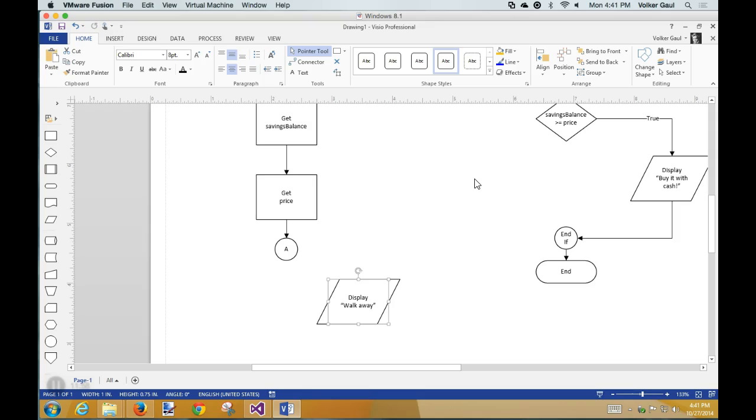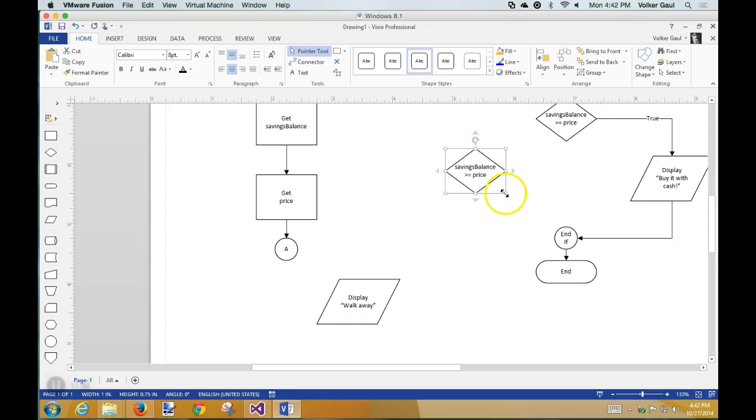Okay, now I want to know if my credit balance, wait a minute. Credit balance? Limit minus the balance, okay? Because I don't want to know how much I've charged. I want to know how much room do I have. So I could calculate that separately first, but I want to show you that you can do it inside of the if statement.